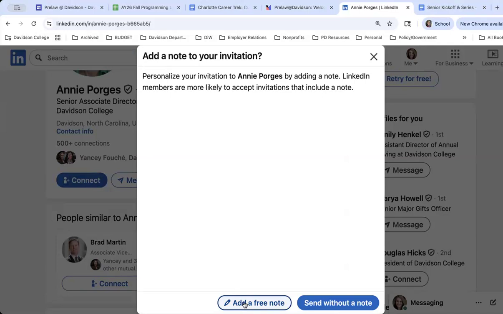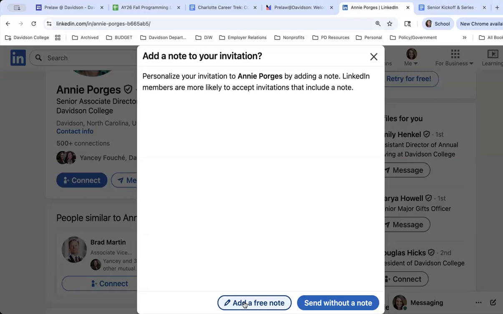And a free note just gives you the opportunity to add a little bit more personalization to your connection request. It's very short, gives you the chance to say, perhaps, I'm a Davidson student interested in connecting with you, or I am a Davidson student interested in nonprofits, would love to connect. So I definitely recommend, when you have the opportunity to do so, to add a free note.